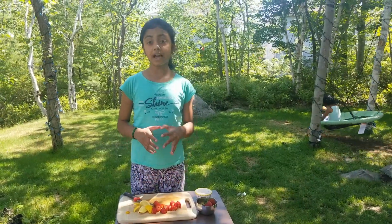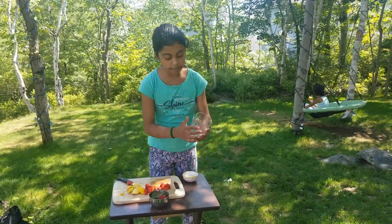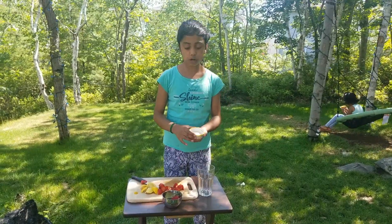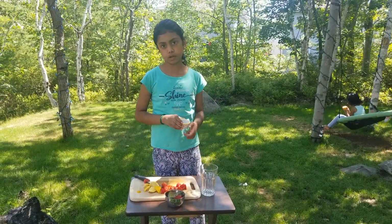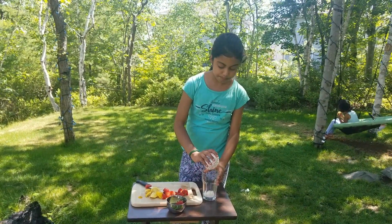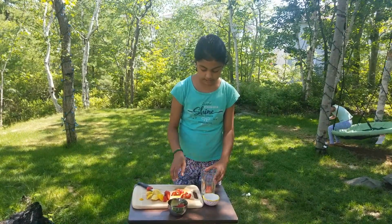So I'm gonna get a glass cup. Okay, so I got my glass cup here. So I got 1 spoonful of sugar. You can add a little bit more if you want for a sweeter taste. So I'm just gonna put it here, and now I'm gonna put my strawberries inside.